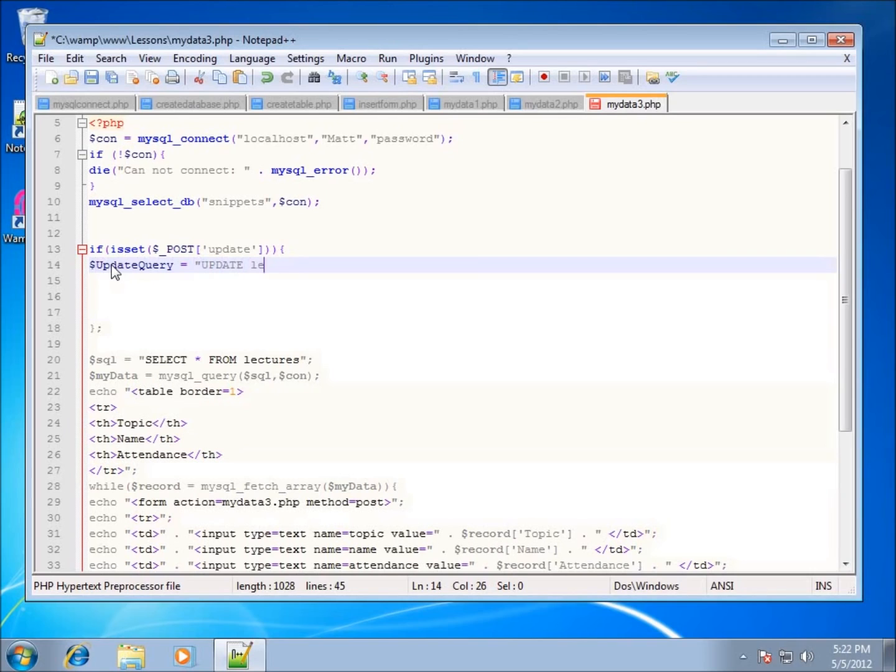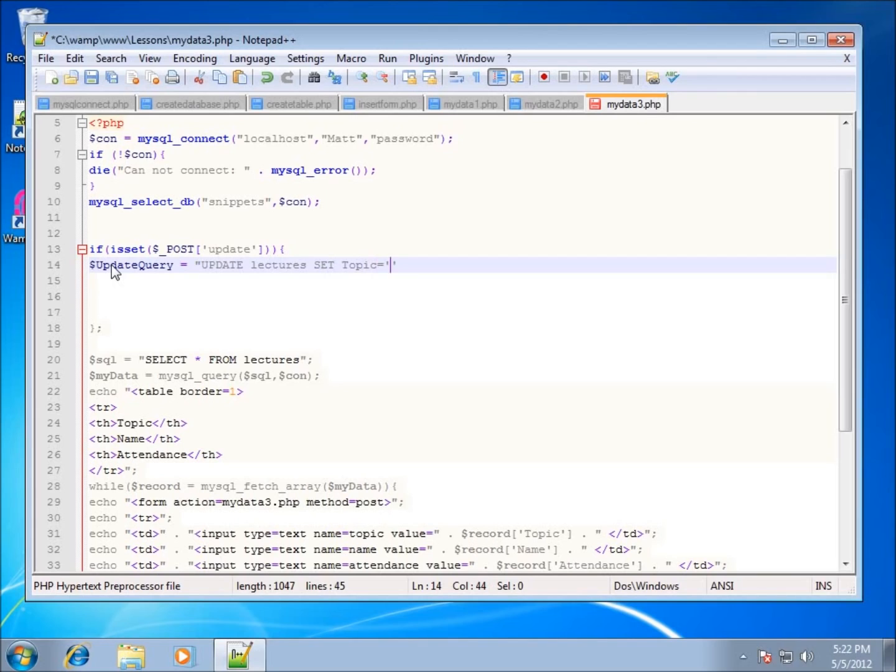We're going to update the lectures table, and we're going to tell it to set. Our topic is my first field that I want to set. I want the topic to equal, and so this is where we typically would normally let off, but what I'll need to do here is put in a set of single quotes, and within the single quotes I'm going to use that post information that I sent whenever we hit the update button.